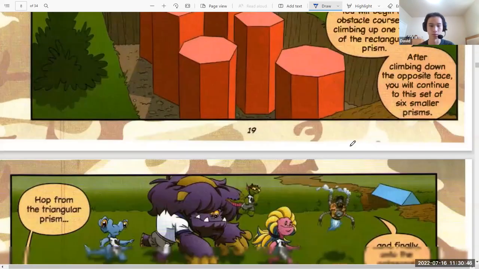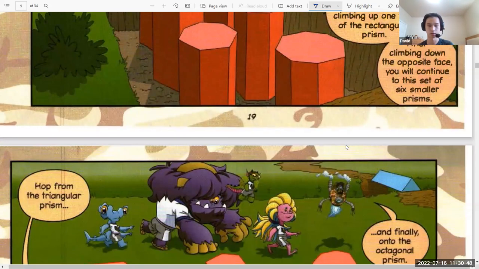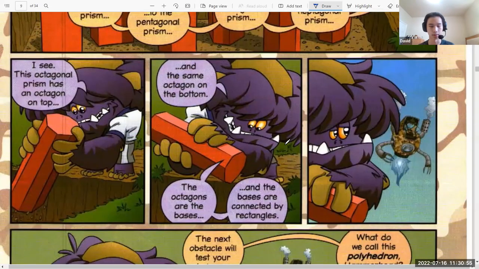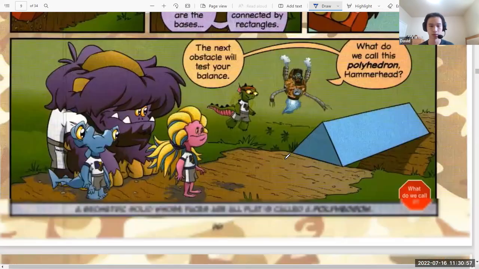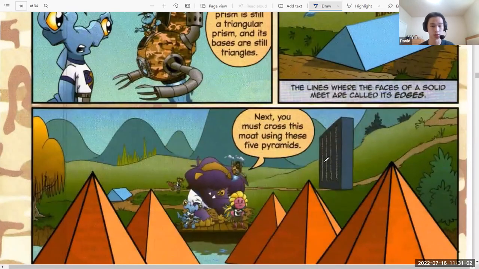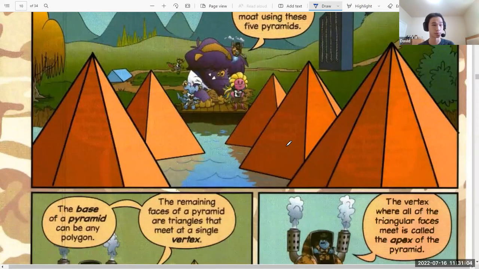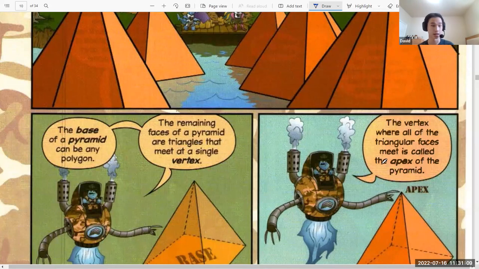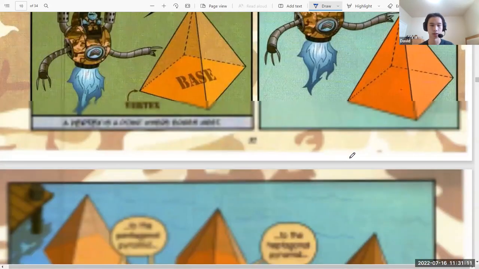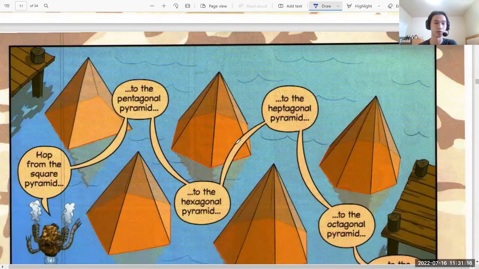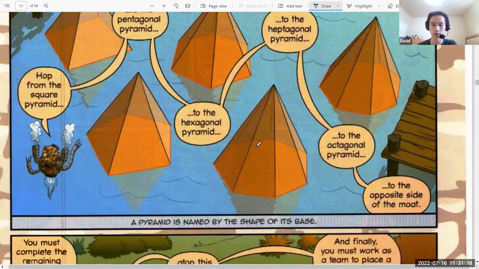Next, we talk about naming. We talk about what a triangular prism is, what a rectangular prism is. And then we talked about edges, I think. Yes, we talked about edges. We also started talking about pyramids. So you can talk about vertexes as well, because that's where that comes up. An apex, perhaps, if you want. Then you talk about naming as well. And that's, of course, based on the base of the pyramid. So yeah, some important things to pick up.